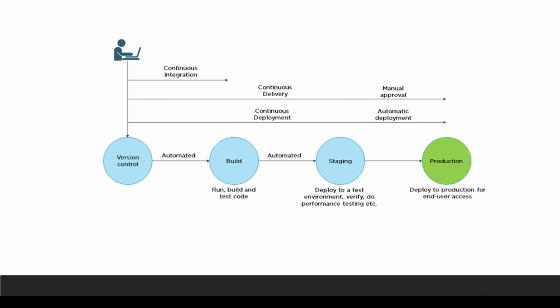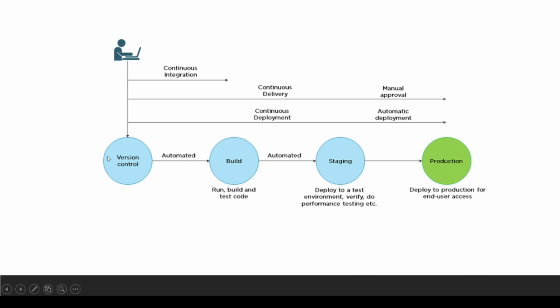And you need to monitor that all code has been committed correctly, and you need to monitor the test environment and check the performance. If you are a DevOps engineer, you need to test all of them, and only after completing the staging, and if there are no errors under the staging, then you can deploy the software to the production environment. Then the end user can access the software.